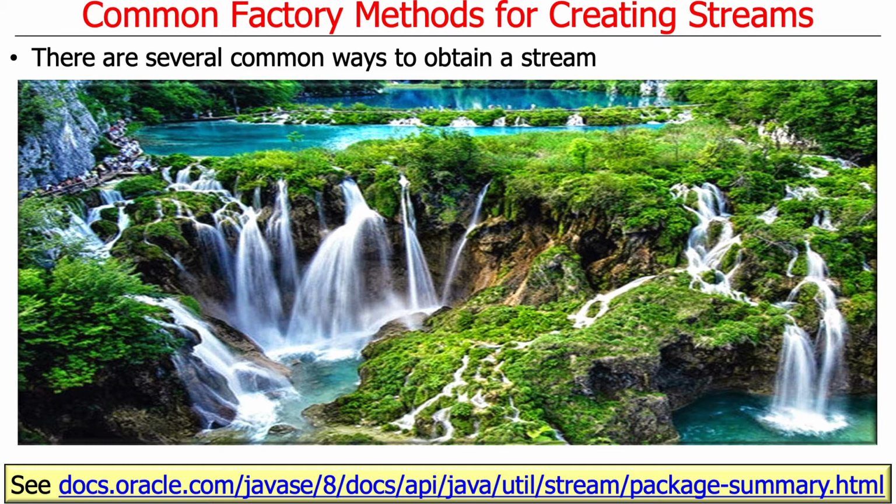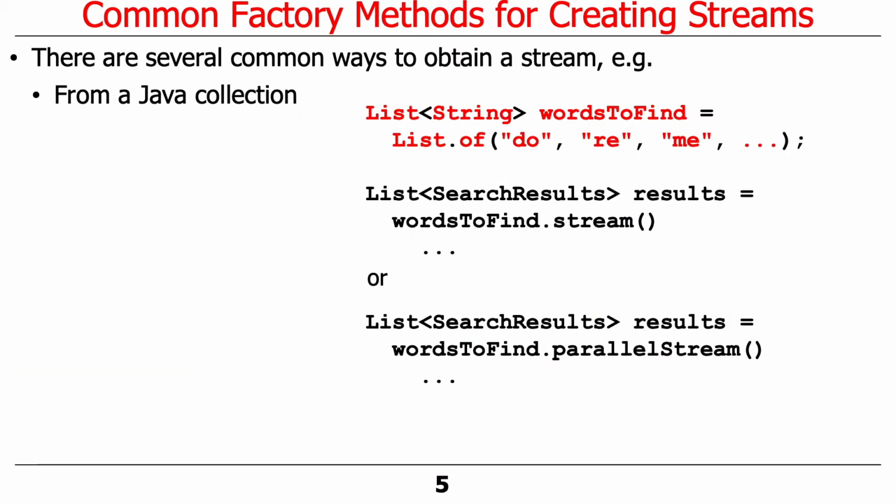The concept of a factory method is hopefully something you're familiar with from other things you may have done in the CS 251 course, where you learned about software design patterns, like the Gang of Four book. And in the Gang of Four book, they have this concept of a factory method, which creates stuff. So there's a bunch of different ways to obtain or create a stream using different factory methods that are supported in the streams framework. And we'll take a look at a couple of them, and you get a chance to use these different methods in your programs.